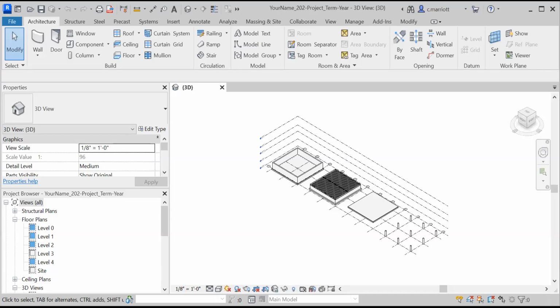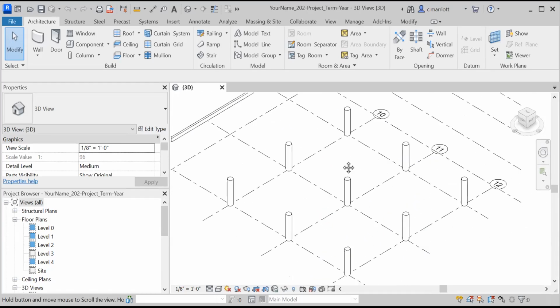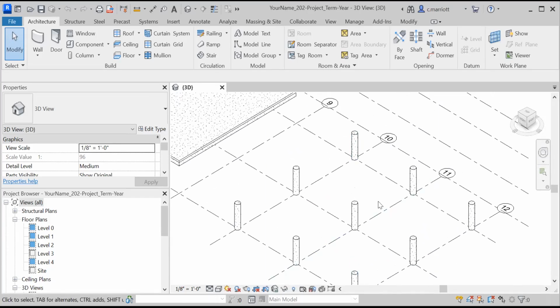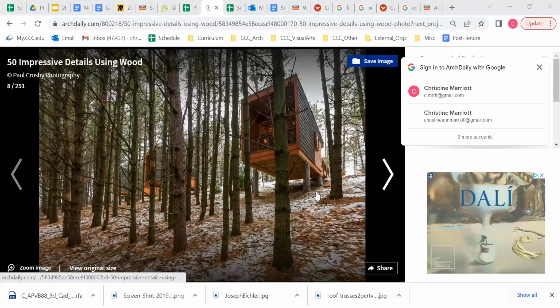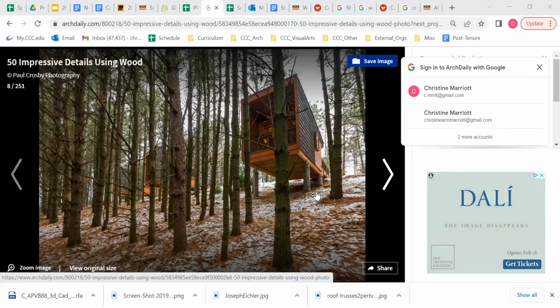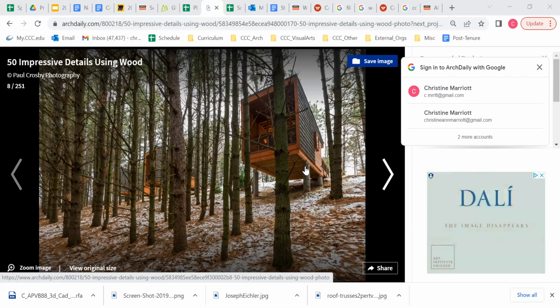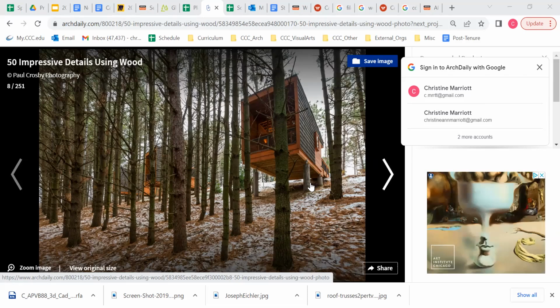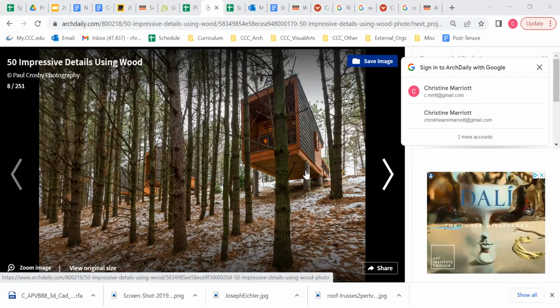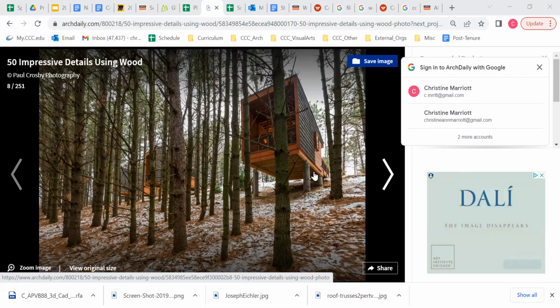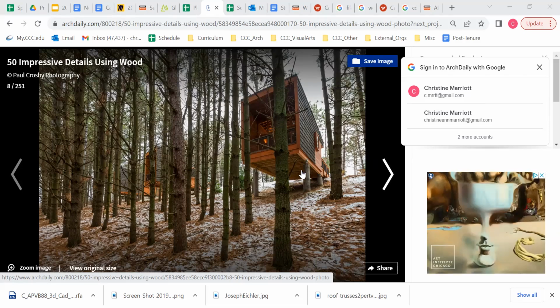In this video, I'm going to show you how to work within Revit to build a timber frame structure. This structure is going to go on these caisson foundations that we constructed earlier. To give you a sense of something similar in terms of how the foundations work, there's this image showing these kind of cabins, and they're raised up on these concrete piers or caissons, and there is some timber framing that is resting on those caissons.